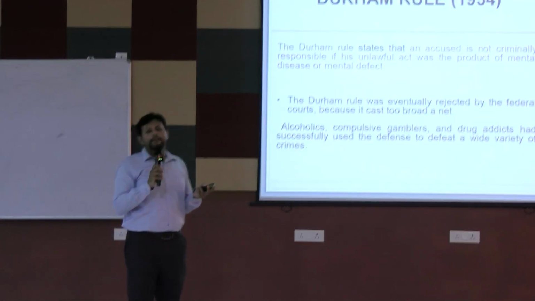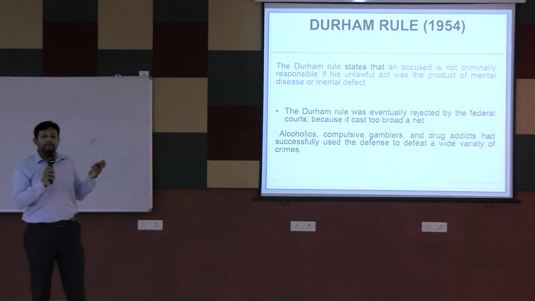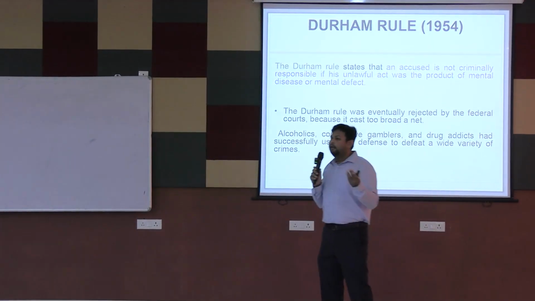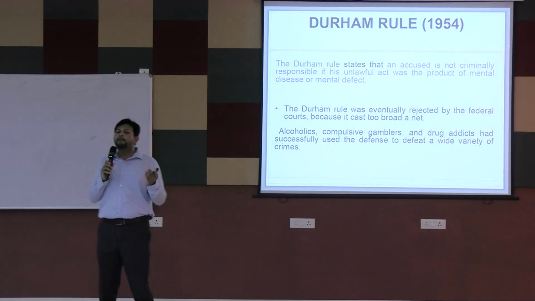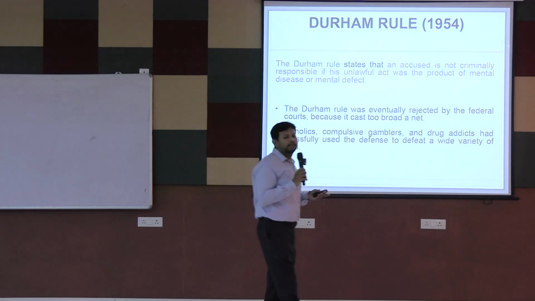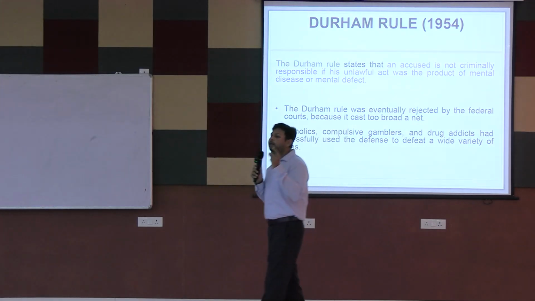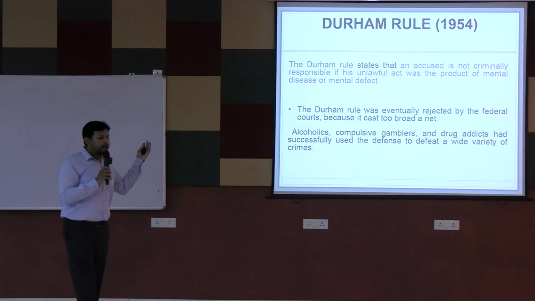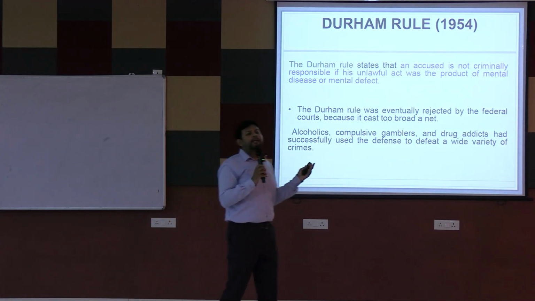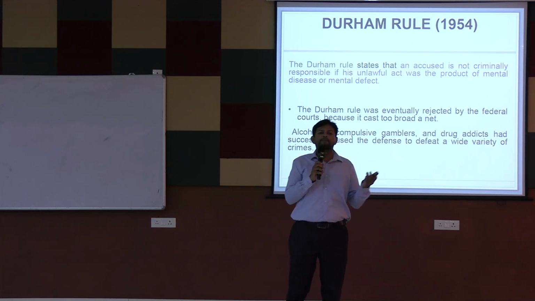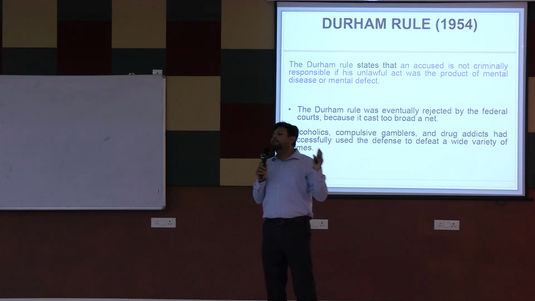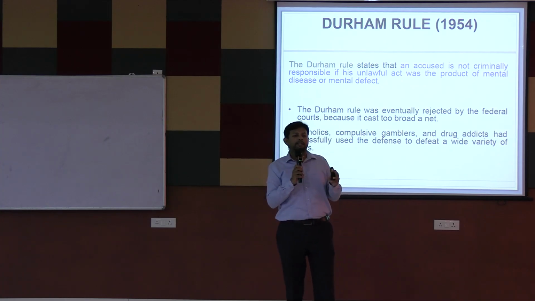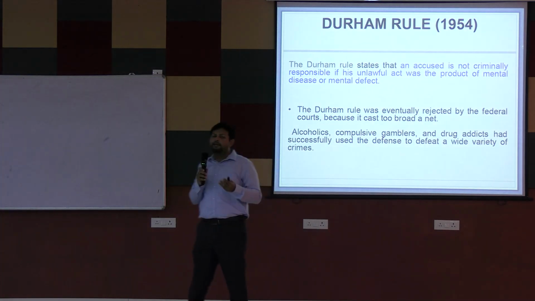It means that if in case a subject has some mental disease or any minor problem in their psychiatric evaluation, then they may be excused. Okay, they will not be punished. So what is happening is, for ordinary small things, if someone says I am a psychopath or a sociopath, or someone has an addiction to alcohol, they will take the plea that due to alcoholism and all they are of unsound mind and have committed the crime. So this law has the biggest fallacy that it covers everything, and due to which the criminals take the benefit of it.